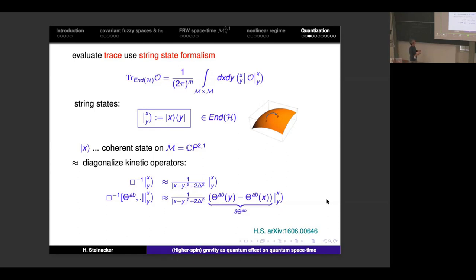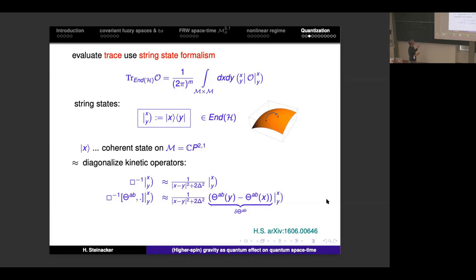And the very nice way to do it is based on what we call string modes, and they're built on coherent states on this thing. So all these quantized manifolds have coherent states. Out of these coherent states, you build special functions, and these are really strings going from X to Y. So this is precisely the analog of strings. And using these strings, there is an exact formula for the trace, which is like that. That's the analog of the coherent state representation of a trace in quantum mechanics. But this is a level a little bit higher because here you have to integrate over the endomorphism algebra. This is an exact formula.